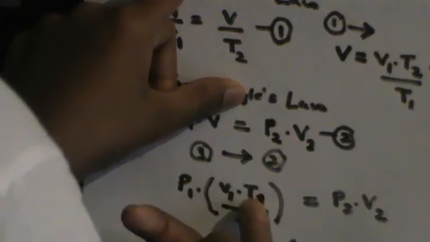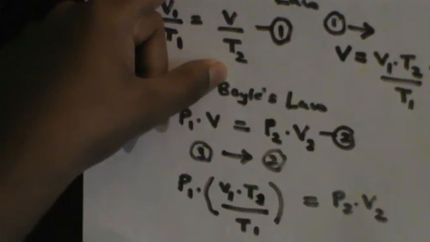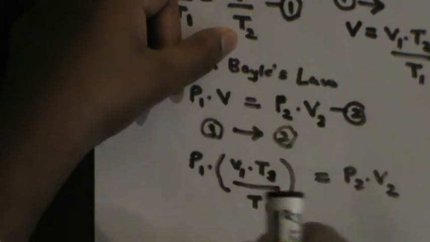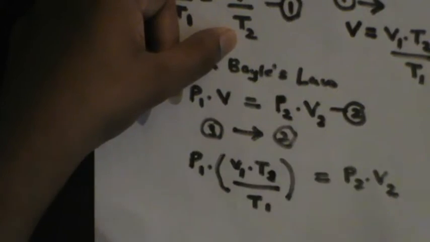So I can divide both sides by T2. If I divide this side by T2, the T2 will cancel, and dividing this side by T2 will remain. So P1 times V1 divided by T1 will be remaining in the left hand side of this equation. So that will be equal to P2 times V2, divided by T2. Right. So this is another important relationship.